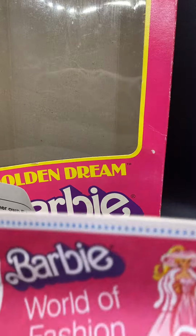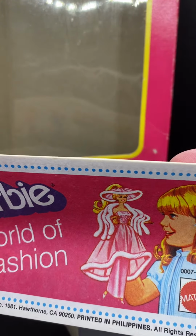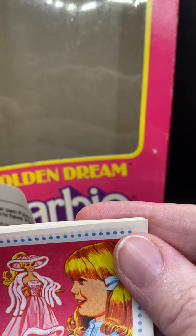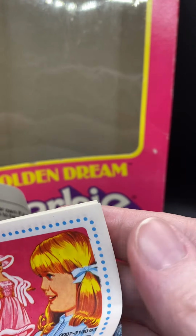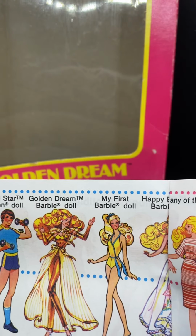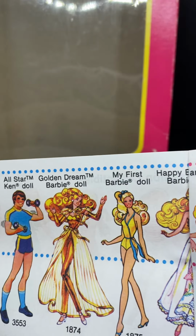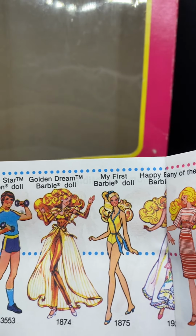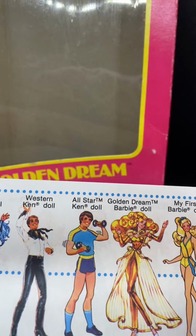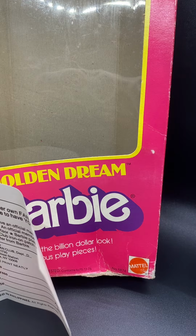This is the booklet that comes with this doll. World of Fashion, dated 1981. Let me show her to you in here. Here's the Kins. Here's the Barbies from that year. I've shown some of these before in other videos. I've got lots of Barbie videos that you can check out in my Barbie playlist. Then this is the instruction booklet.